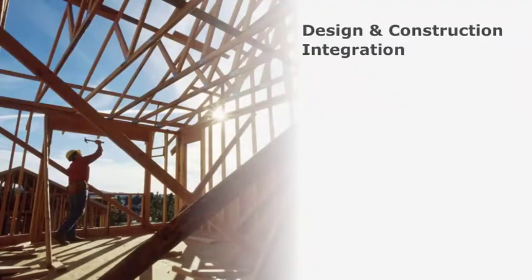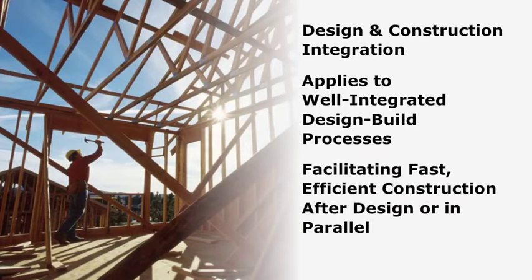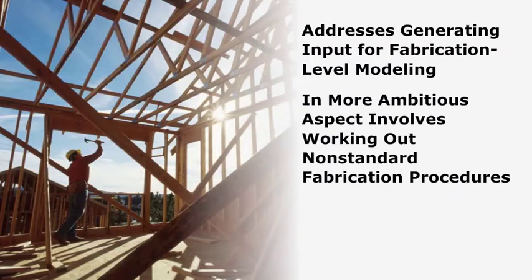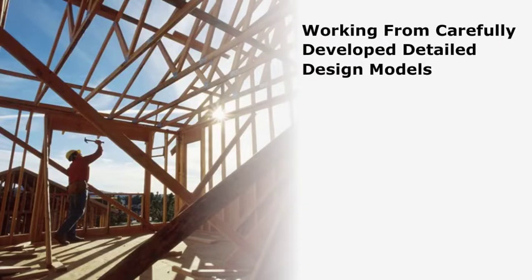This last viewpoint involves design and construction integration. At the more obvious level, this view applies to well-integrated design-build processes in conventional construction, facilitating fast, efficient construction of the building after design, or possibly in parallel with it. This phase also addresses generating input for fabrication-level modeling. In its more ambitious aspect, this view involves working out non-standard fabrication procedures, working from carefully developed detailed design models supporting what mechanical designers call design for fabrication.